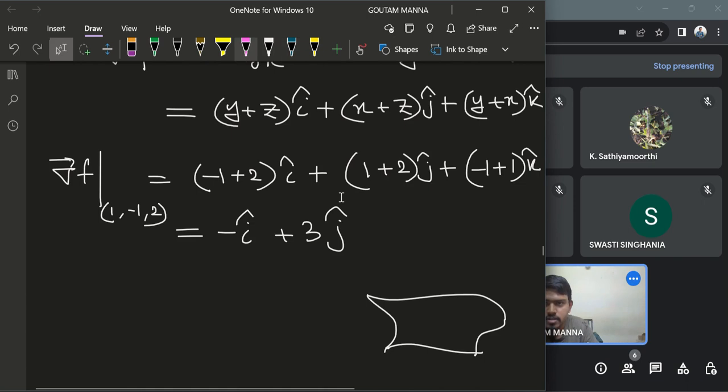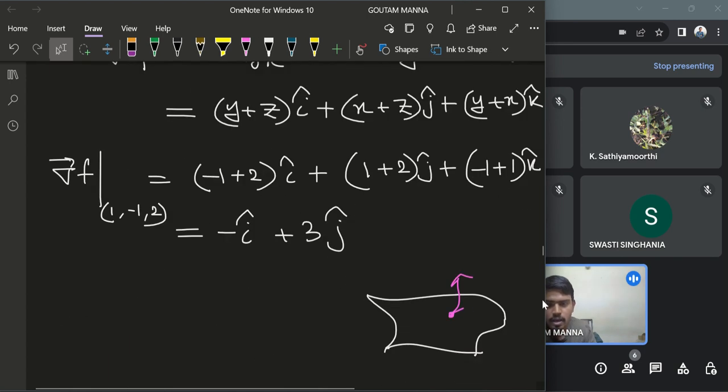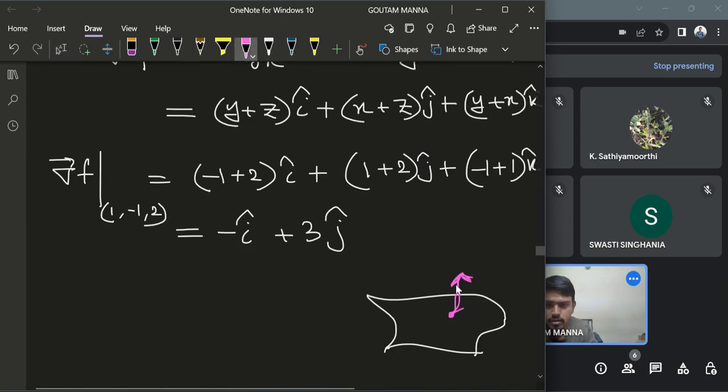So now if we change x y z, this grad of f at this point, let's say this is the point 1 minus 1 2, it will give, depending on the change of x y z, the perpendicular direction. I mean, at this point it gives a normal direction to this surface for a constant f. So if f equals a constant, then it will give the normal direction.